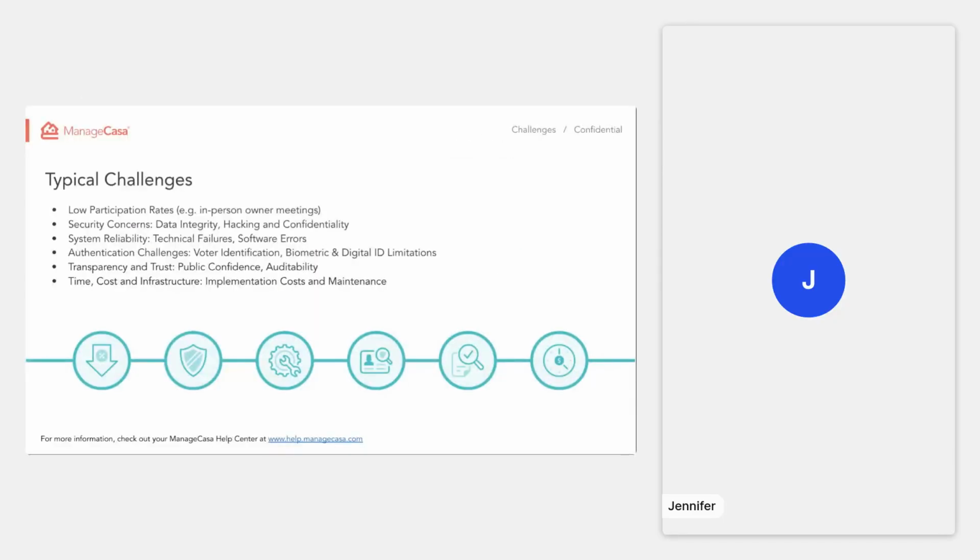E-voting comes with some typical challenges. Getting people to actively participate in in-person meetings is one of them. Often, busy schedules, location barriers, or simply a lack of engagement can lead to low turnout. Then we have security concerns. Ensuring votes are accurately recorded and protected from tampering is vital. But e-voting systems can be vulnerable to cyber attacks and unauthorized access.